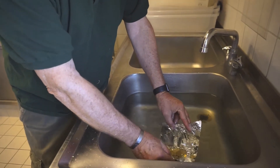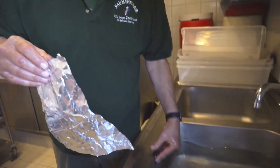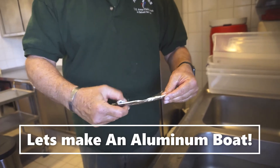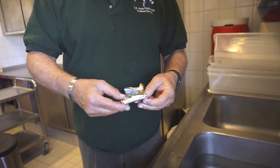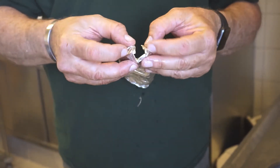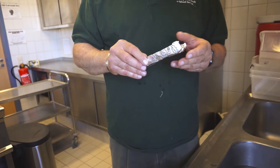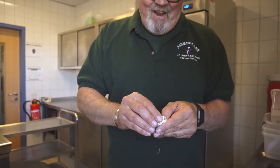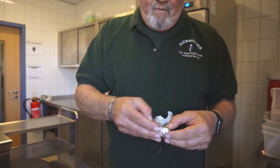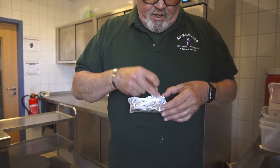I'm going to take this piece of aluminum foil out of the water with all the coins, and I'm going to make a boat out of my aluminum foil — just folding it over here so I can get a nice little sealed-up boat. This is what happens when you get to be 67 years old, your fingers don't work that good. Do I have the shape of a boat? Somewhat — it's kind of goofy, kind of horrible looking, but I hope it's going to do what I want it to do.